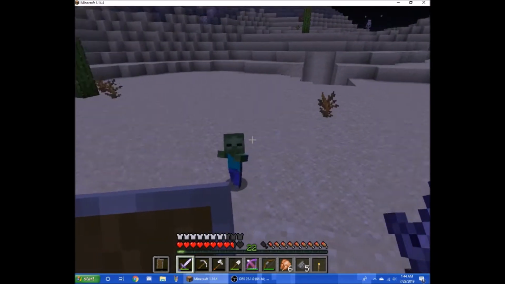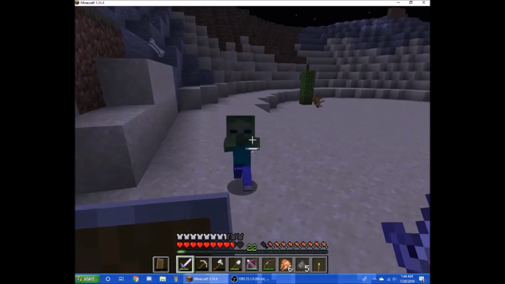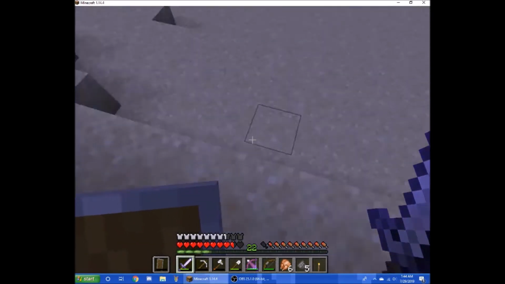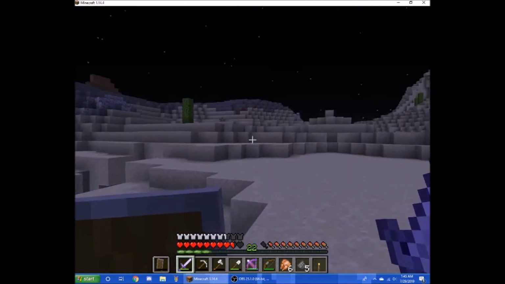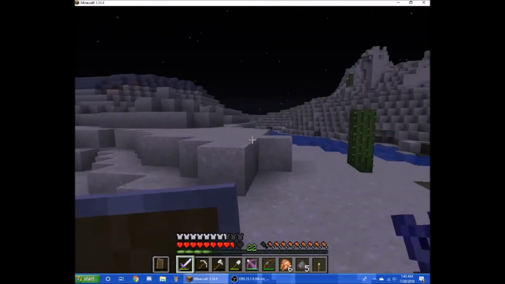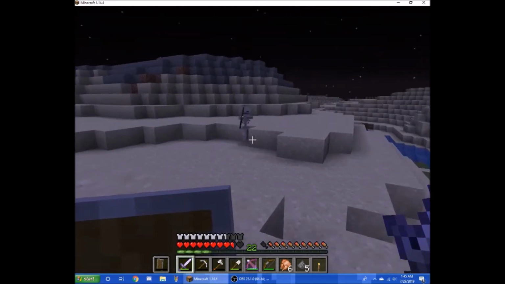Oh no, that's a baby zombie. They're just like regular zombies, except they're very fast. And by themselves, they're not too awful to deal with. But if one spawns next to a bunch of zombies, or sometimes you'll even get 2 or 3 baby zombies at the same time, they can be absolutely terrifying.